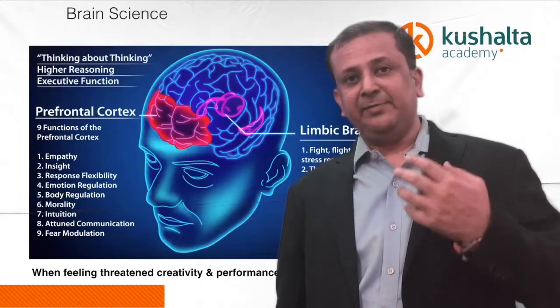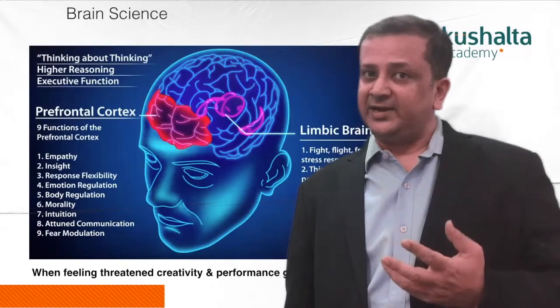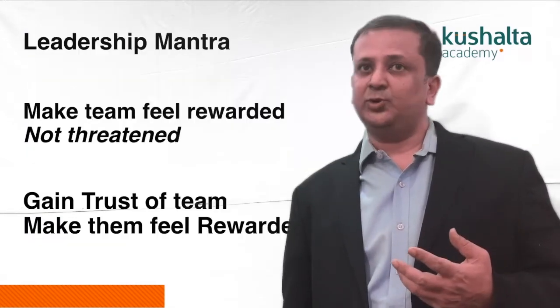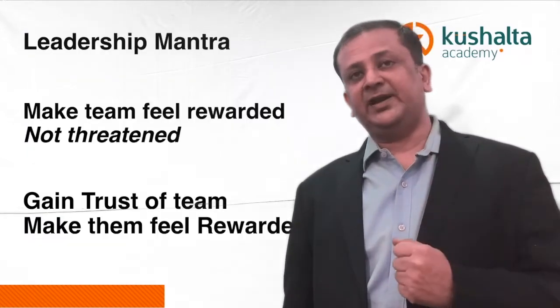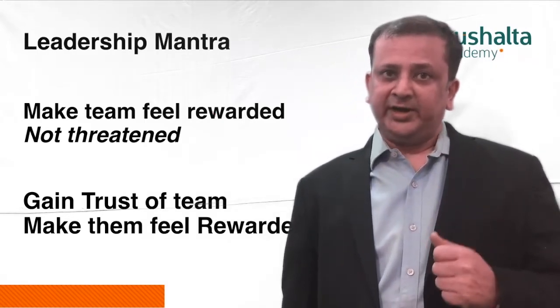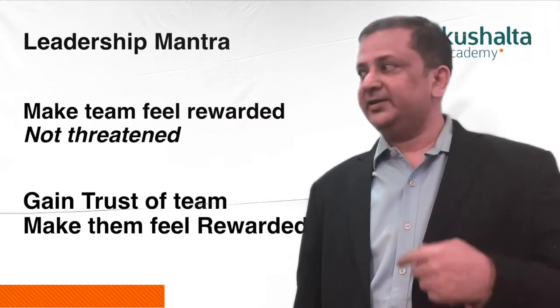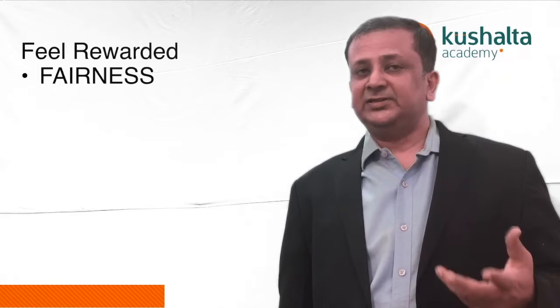So whenever a team member or a team is feeling threatened, their ability to take the right decisions, find creative solutions goes down. So the leadership mantra is make the team feel rewarded, not threatened, and also gain trust of the team so that they feel rewarded. So what is feeling rewarded?